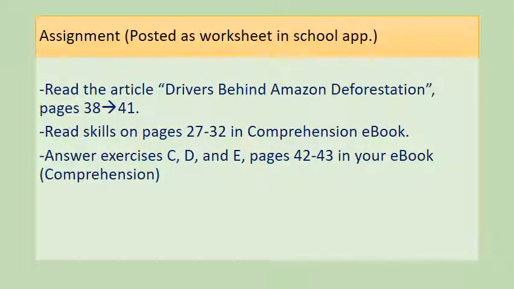Now, this is what I want you to do. This is posted as a worksheet in your school app. I want you to reread the article carefully from pages 38 to 41 and read the skills on pages 27 to 32. Of course, I've gone through those skills, but I want you to go through them again because they're important for answering the questions. Answer exercises C, D, and E on pages 42 and 43 in your ebook, and it is posted, as I said, as a worksheet on the app.